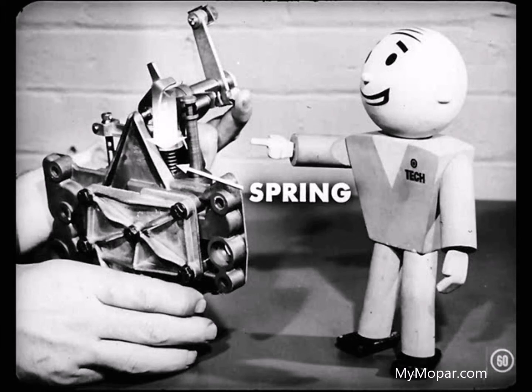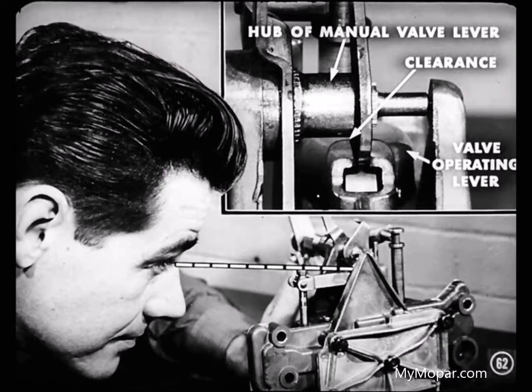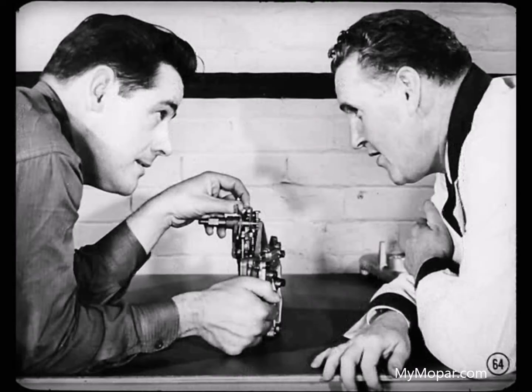As the cam rotates, it moves the cupped end of the lever down, compressing the spring against the throttle valve. As you move that cam back and forth, make sure that the cam face contacts the roller. And if the cam isn't in constant contact with that roller, check along the outer surface of the operating lever. There's got to be clearance between this lever and the hub of the manual valve lever assembly as the off area of the cam face touches the roller. That raised section just above the roller can hold the roller away from the cam. There isn't enough clearance, so let's take the operating lever out.